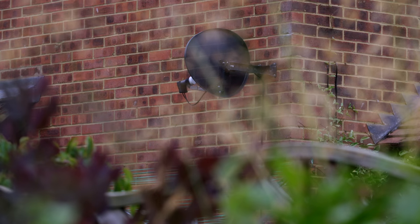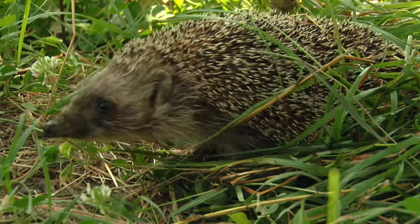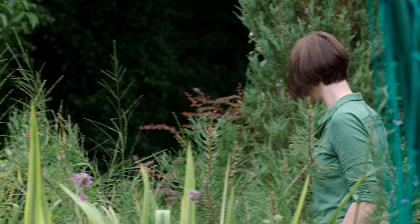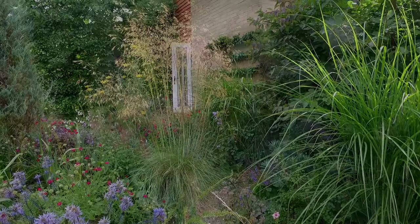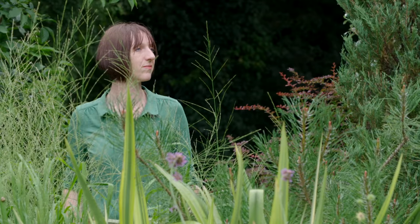Most of us now live in towns and cities where gardens are often quite small and we're surrounded by buildings. While the built environment poses certain challenges, busy roads for hedgehogs to cross for example, urban gardens are actually hot spots for wildlife. Today I'm going to show you how you don't have to live in the country or even have a large garden to do your bit. With just a little thought, even the tiniest of urban plots can welcome wildlife and be a rewarding place for us too.